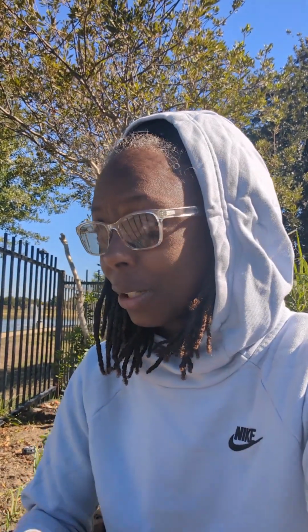It's kind of chilly right now. I haven't been out in my garden like this in probably a week or so because it got really cold here. Cold for us, and my body needs to adjust. Like, I'm not gonna lie, I don't like the cold. I have to adjust. It takes me a couple of days. So anyway, it's growing still, and I want to show y'all.